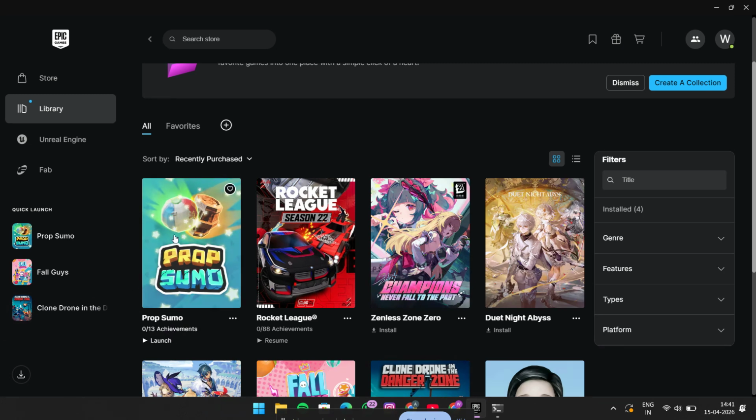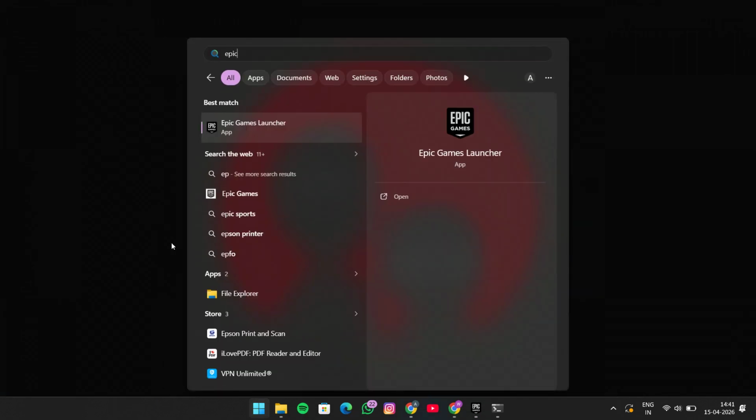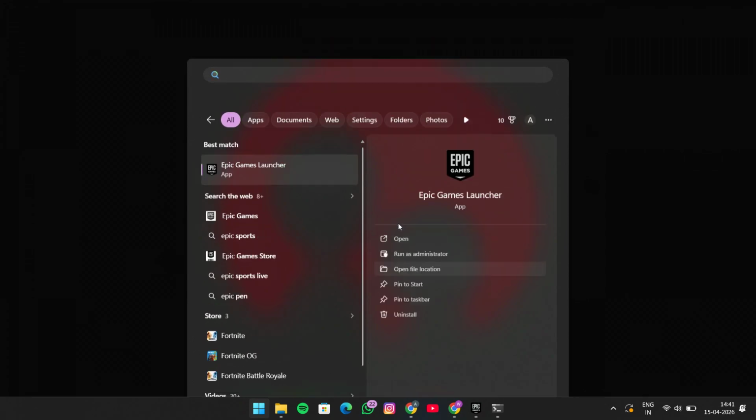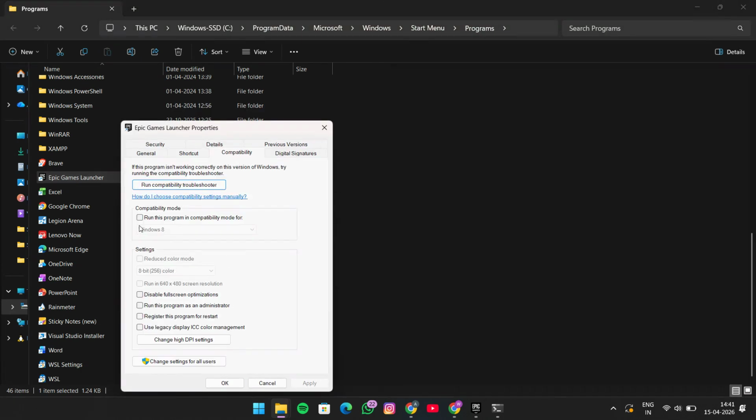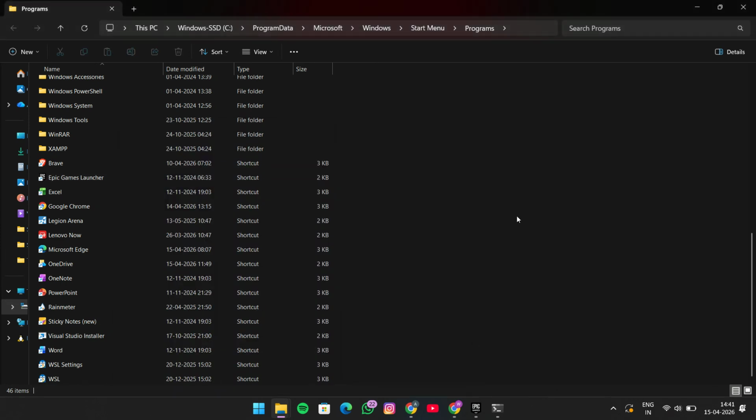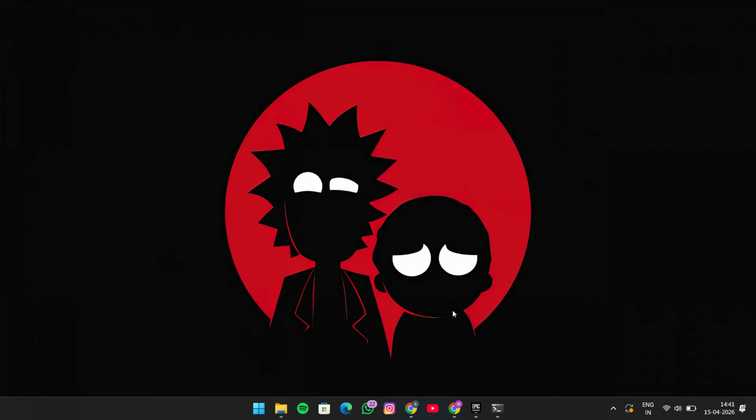If you still get the same error, the next step is to run the Epic Games launcher as an administrator. Sometimes Windows blocks certain permissions and that can stop the launcher from connecting properly or loading files the way it should. To do this, close the launcher completely first. Then locate your Epic Games shortcut on the desktop or in the Start menu. Right-click it and open Properties. Go to the Compatibility tab and check the box that says Run this program as an administrator. After that, click Apply, then OK. Now reopen Epic Games Launcher and try again. Running as administrator gives the launcher the elevated access it may need to work without being interrupted by system restrictions.